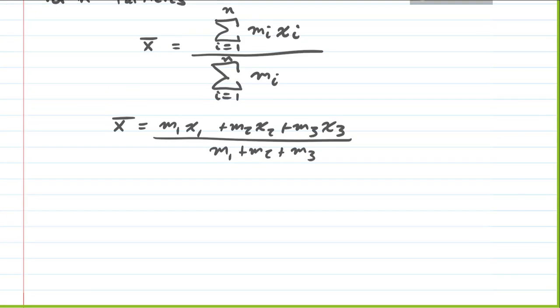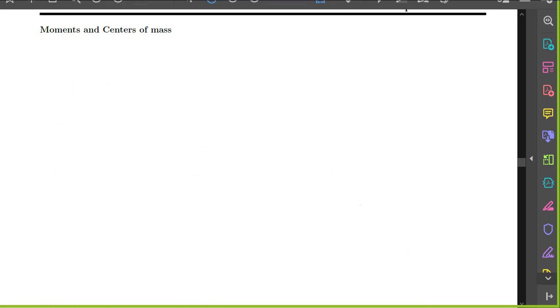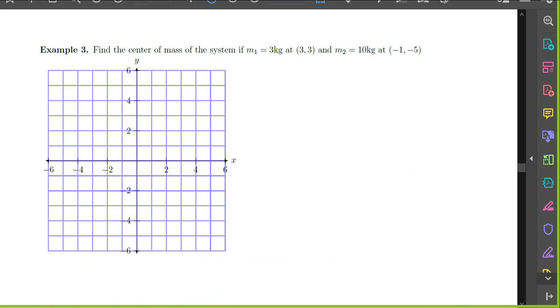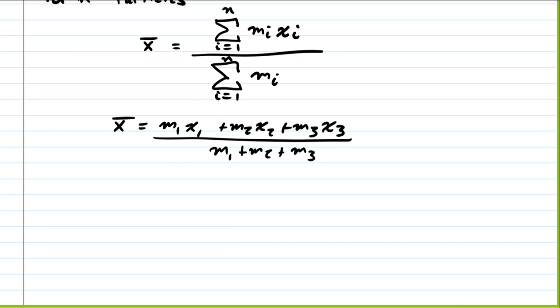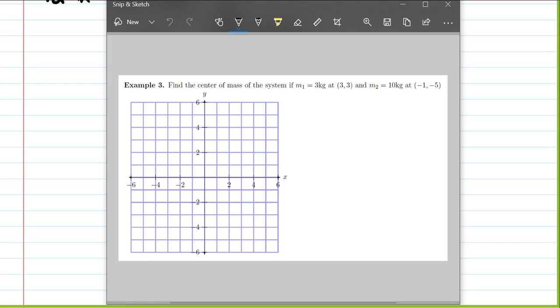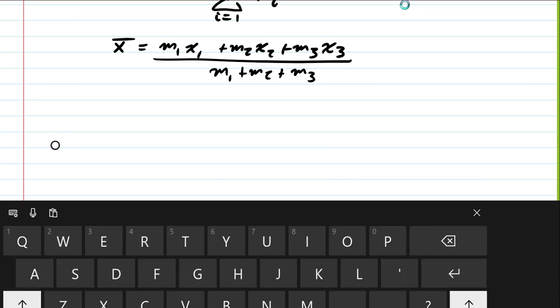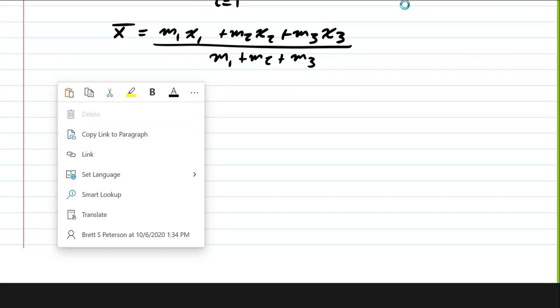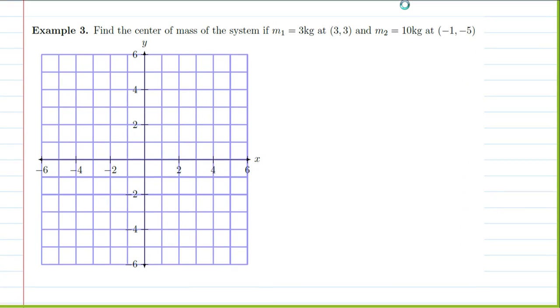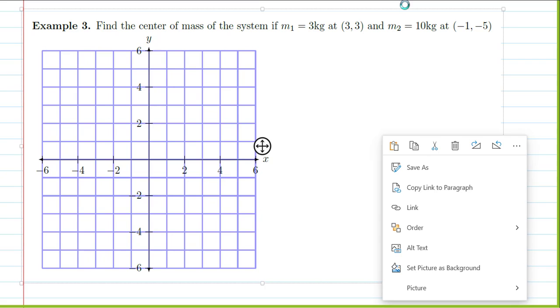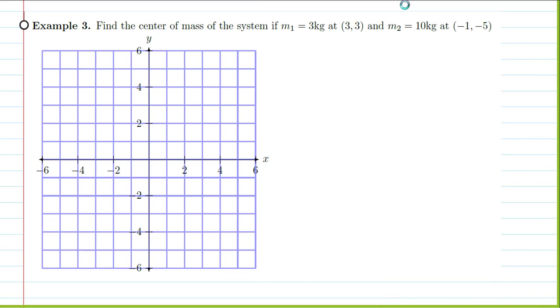All right, so let's go ahead and take a look at our first example. We want to calculate the center of mass for the system, and we're given a two-dimensional coordinate system this time and some points. So you're probably saying, well, hey, wait a minute. You didn't say anything about two dimensions in the problem that we were doing. Turns out perpendicular axes do not affect each other.